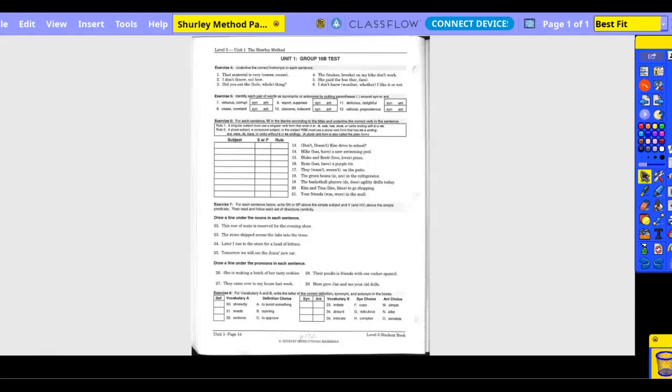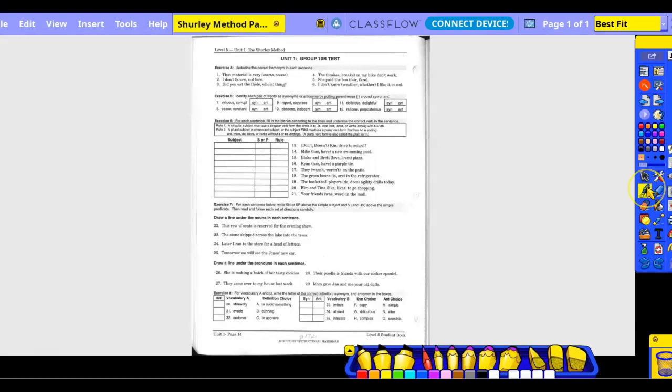This row of seats is reserved for the evening show. So who is it, or what is reserved for the evening show? It's actually the row, right? Okay, the whole row of them. So row is our subject noun, okay? And then guys, if we would classify it, seats would have been the object of a preposition, right? That's why it's not the subject noun. So what is being said about the row? Reserved. Is reserved. Okay, is the helping verb.